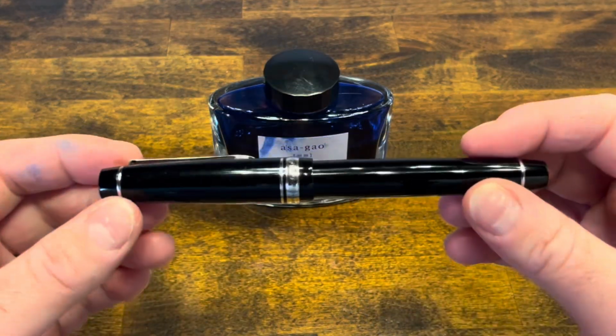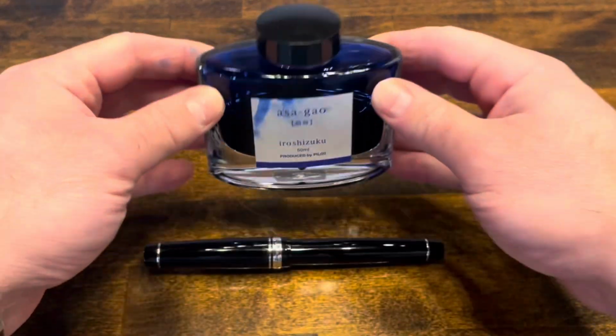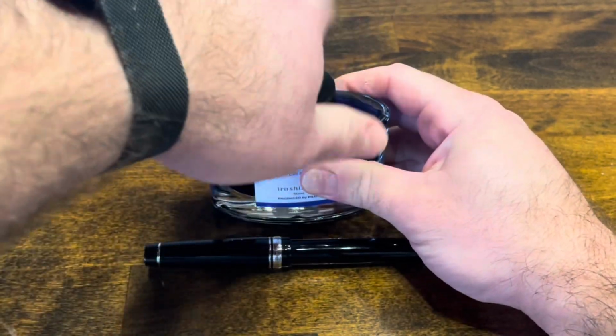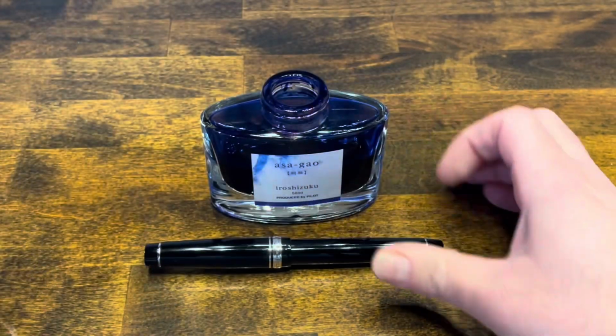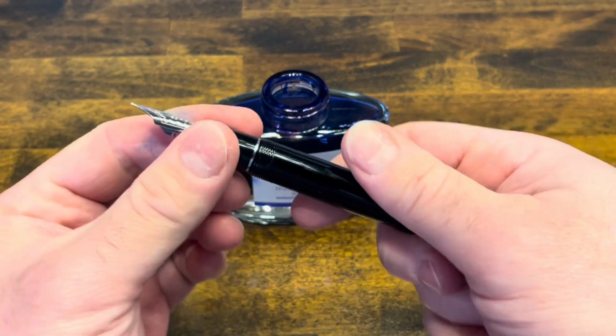Inking up the Pilot Custom Heritage 912, today I selected Iroshizuku Asagao, which is a nice deep blue ink that Pilot makes. I'm going to remove our cap and our barrel.